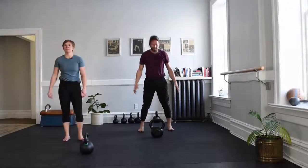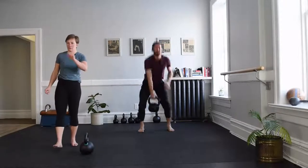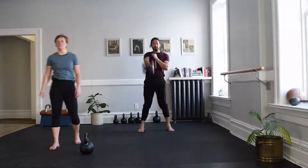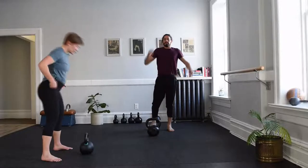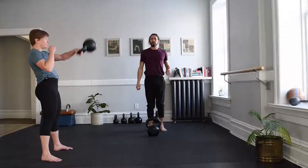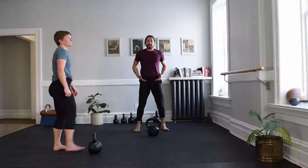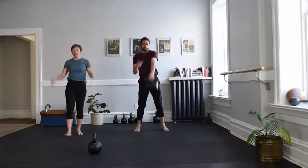Team Ian, an extra second rest. Round 3, 7 swings. Breathing, trying to match your breath to that hip drive through, that strong exhale. As your hips drive through, Team Lauren, second side, 7. 7 reps. Keeping that shoulder blade retracted and an awesome straight elbow there as Lauren's showing at the top. Full hip extension. Hit that number. Park and rest. Nice. 8, 9, and 10 left, so we're halfway here.